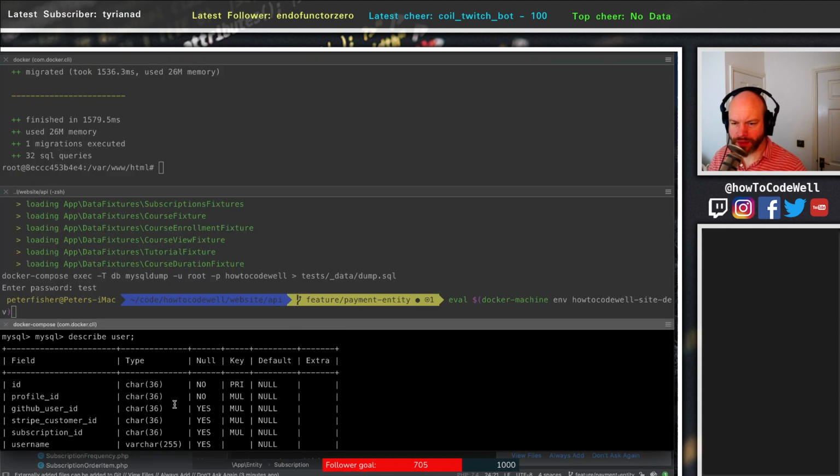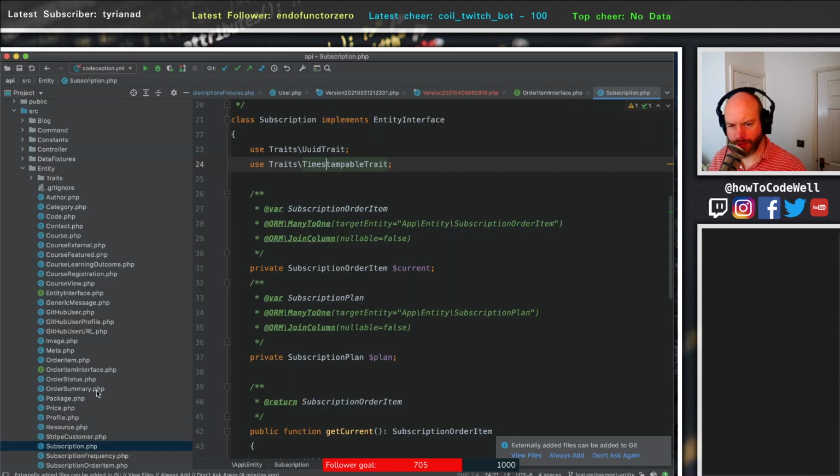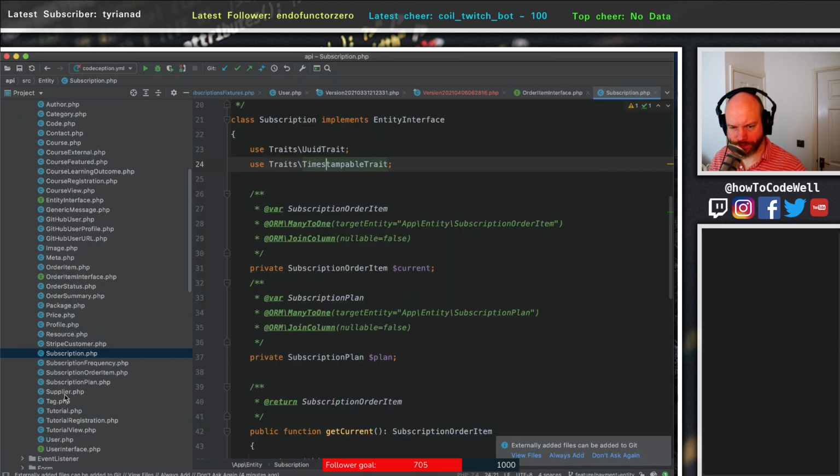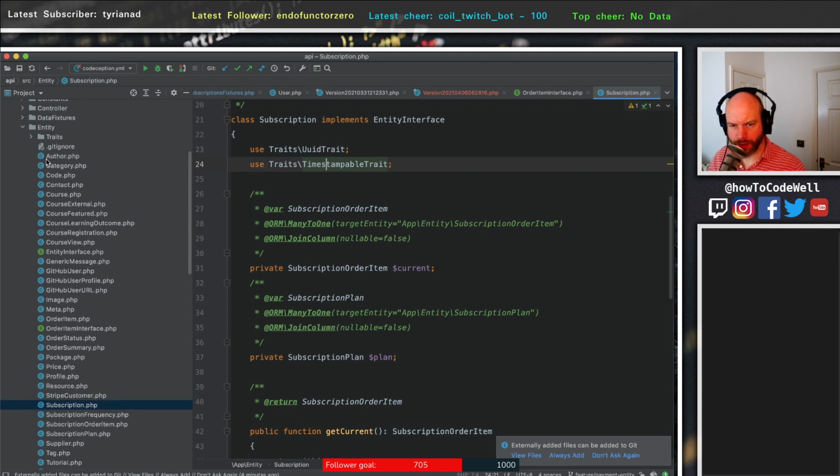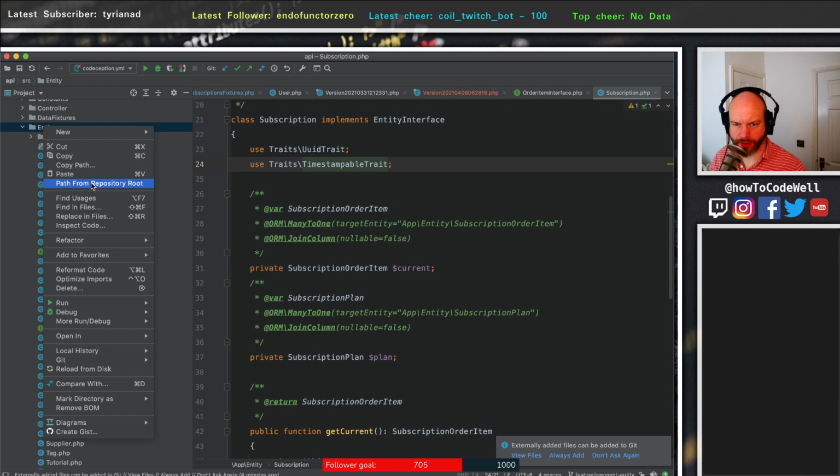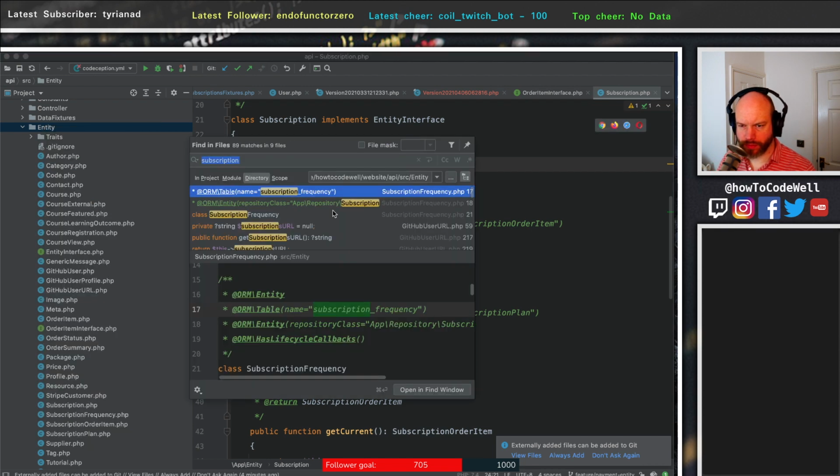And the weird thing is that would have been picked up on the migrations to remove. Sorry, this one here, subscription ID. I am a bit confused. It's like I've done something in the code. It would probably be something like mapped by or something. Let's have a look.